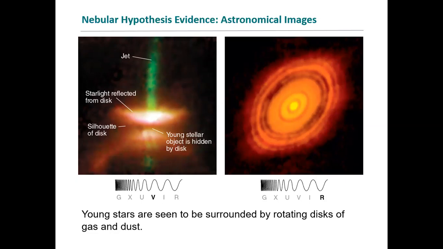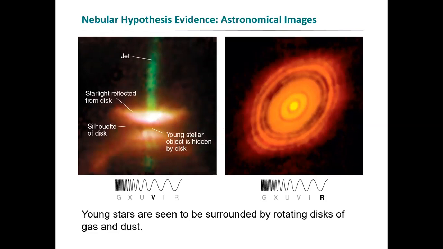Basically a star just ignited, probably, and you see the dust of the disk. That's the protostellar disk, and you can see that's where the planets would ultimately form and stuff of that sort. So we have a lot of evidence that this is occurring. We'll see later on that we have other evidence too.